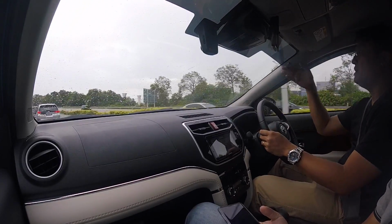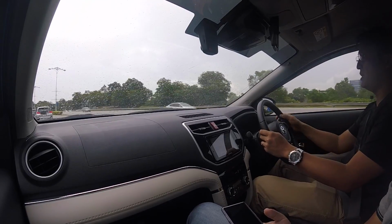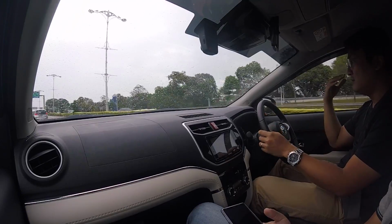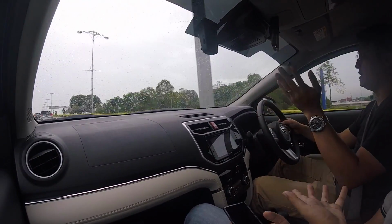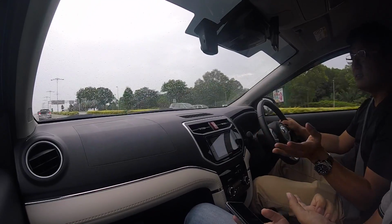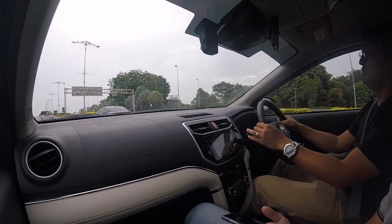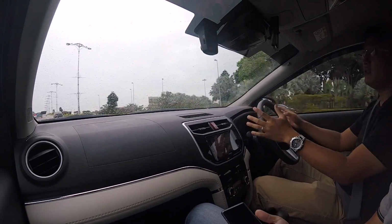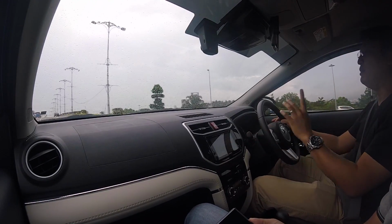So this car has what? Let's do a quick recap. It has LED headlamps. It has keyless entry. It has a smart tag. It has push start stop control. Reverse warning. 360 camera. Rear cross traffic alert. Blind spot warning. Low speed auto braking, right? Pre-collision braking. So it has all those features, and it's a 7-seater that I believe Bing can sit comfortably behind.